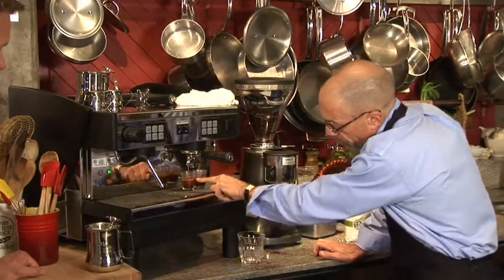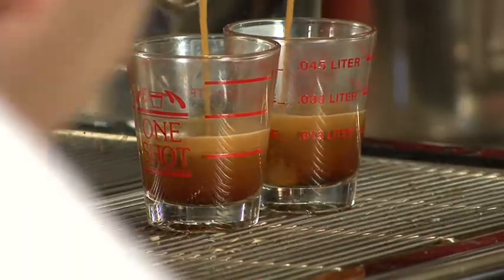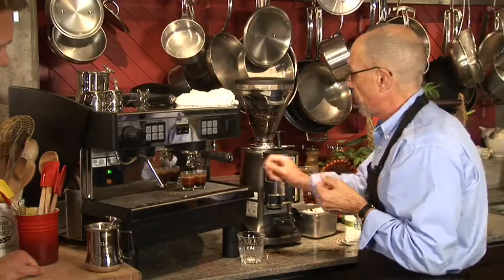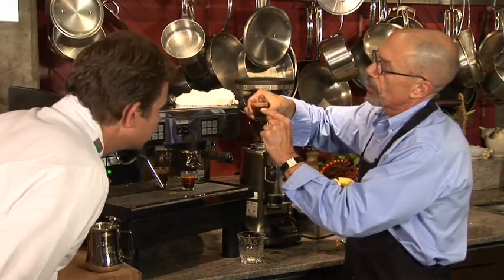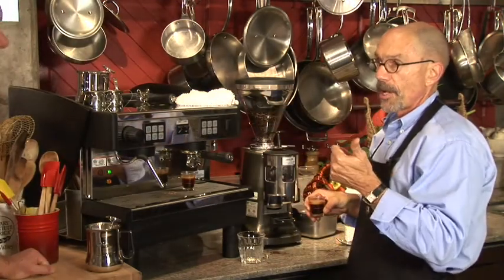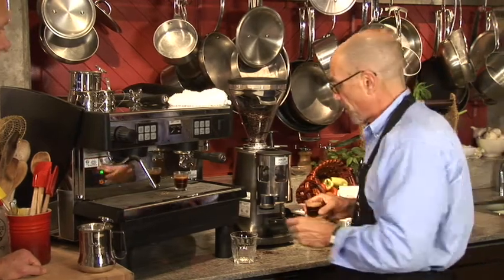Immediately you notice that we're beginning to develop a head, a body, and a heart in there. That is really the way that a shot breaks down, and if you take a look right now you can see how beautiful — we've got a really clear separation of three parts to the shot. That's a good sign. If we've started with great coffee and gotten to this spot, we know we're pretty much on our way to making a great beverage.